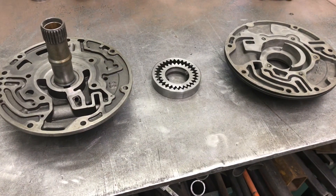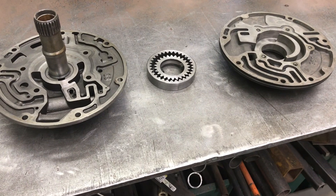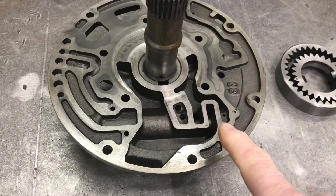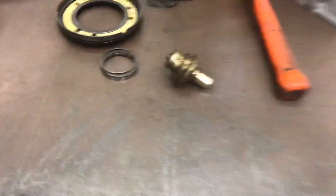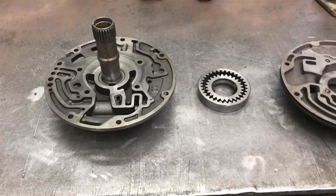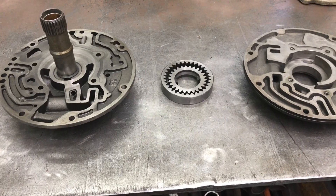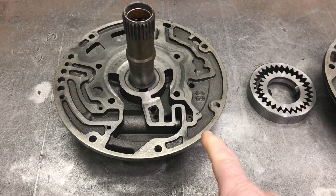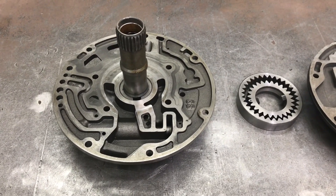The front pump is driven by the lugs in the torque converter, which is bolted to the engine. So if the engine's running, your pump is turning, sucking fluid and making pressure. The pressure is regulated through the pressure control valve, which also has a boost circuit in stock form directly connected to the vacuum modulator, which is hooked to your engine and senses load. That's what a vacuum modulator does — it tells the transmission how much pressure to make and tells the valve body when to shift. Most performance valve bodies do away with the modulating feature of the pressure regulator, using a spring and shims to set it at a fixed PSI, typically around 200 pounds.